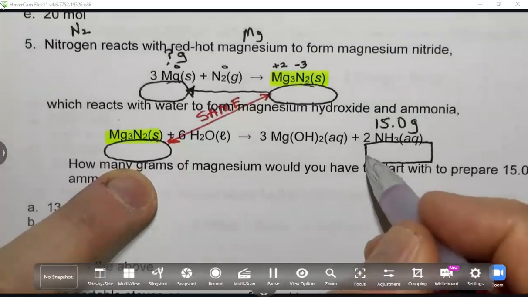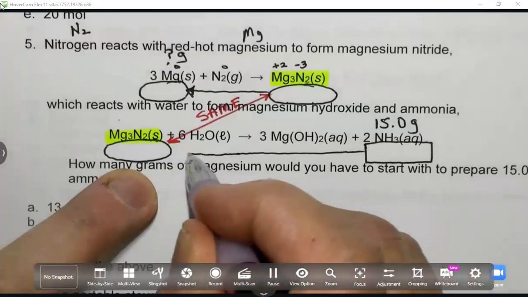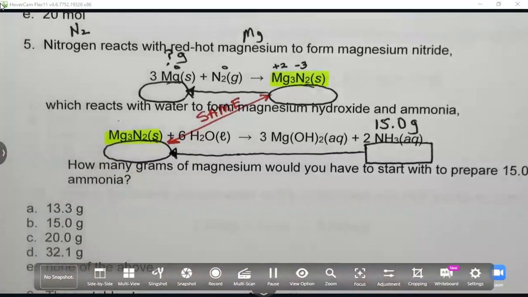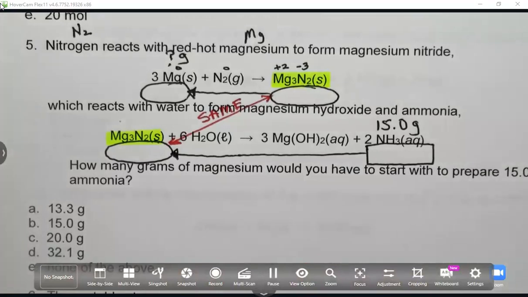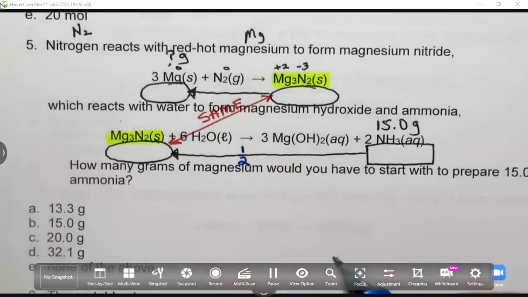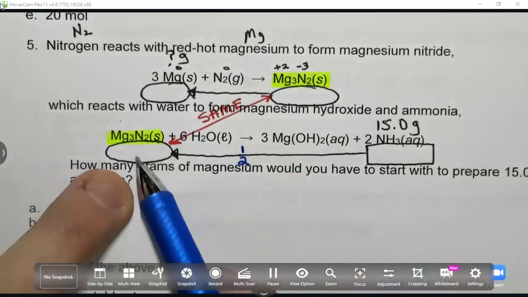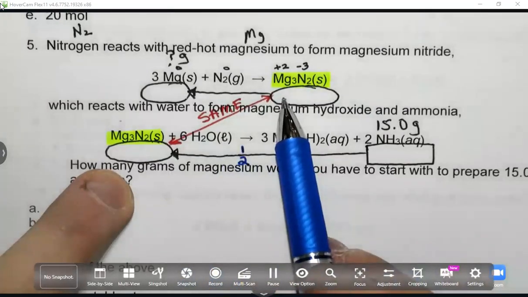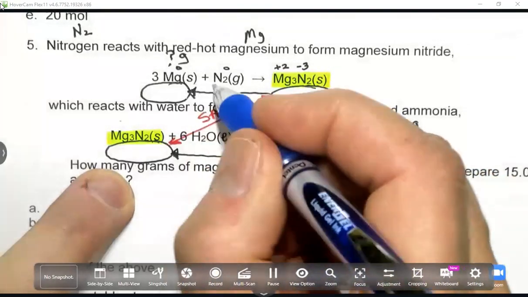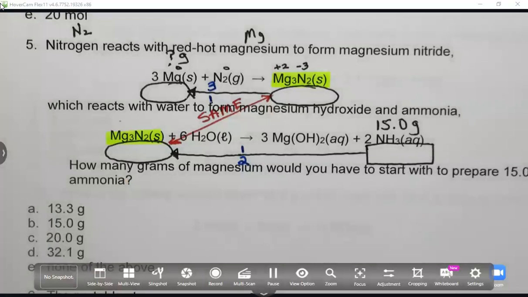So what is my mole factor fraction going this way as I draw my arrow? This right here is going to be 1/2, right? 1/2. Then whatever you get for moles here is going to be exactly the same. But then when I go this way, it is going to be 3/1. That look right?